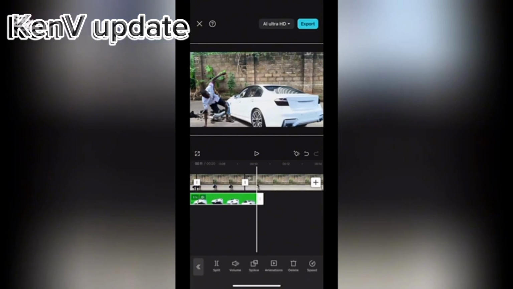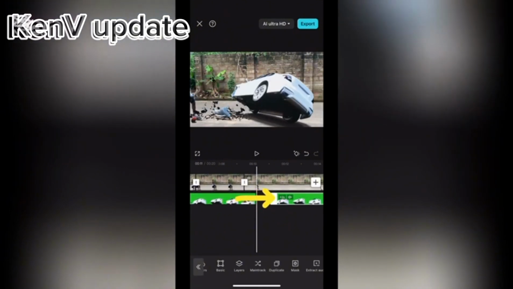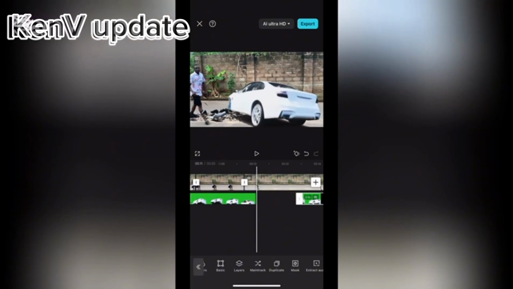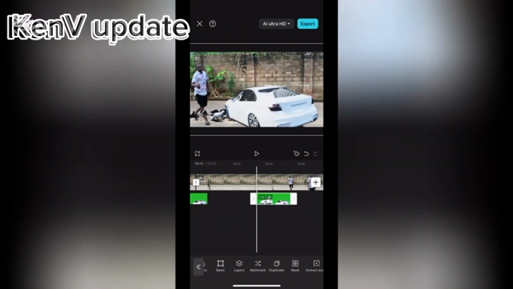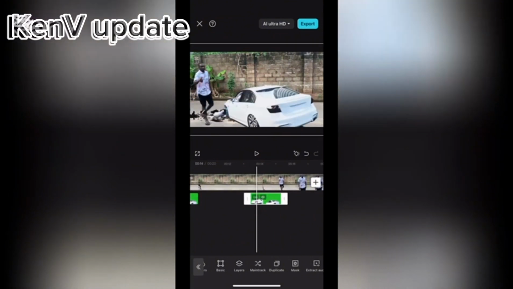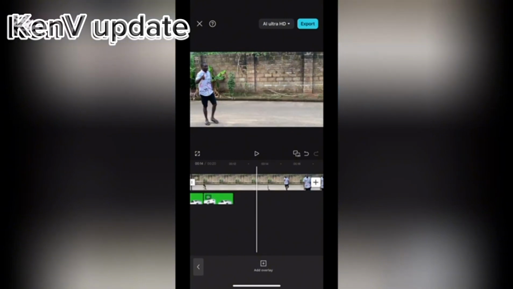That is why I look for duplicate, because I felt it's too short as well. Then I click on duplicate now. Then I will crop it to the point where that car has landed, where that car has rested on the ground. Then I will click it and make it align with this one.